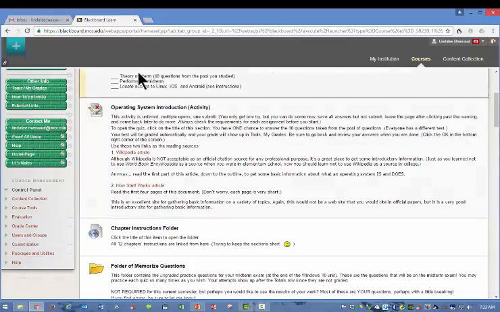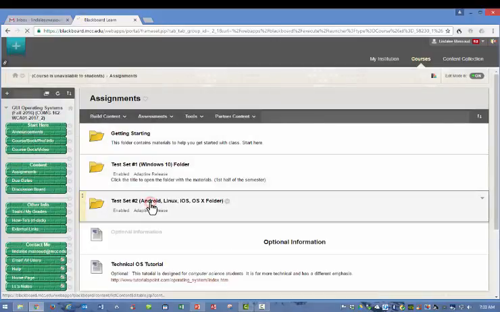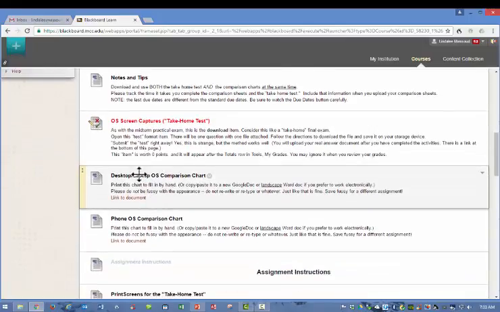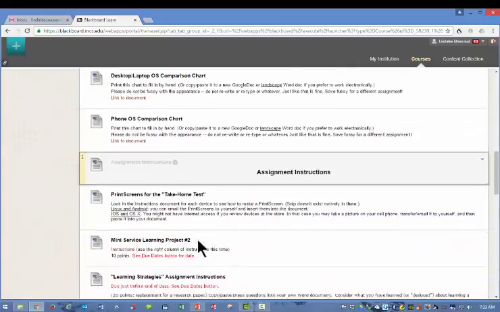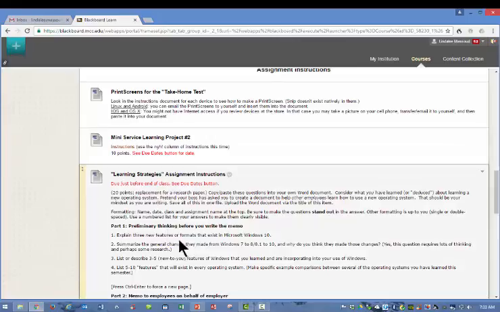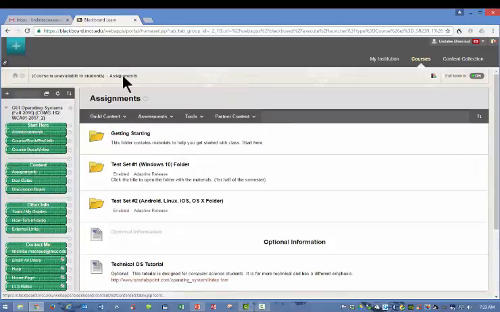All right, and the test set 2, once you get past that set, then the test set 2 is the other operating systems, and there's also a duty list there, and you'll have 3 papers actually that you'll be working from all at the same time that you'll download, and then you go track down those other operating systems and answer the questions and so on, and then you'll be uploading everything here into Blackboard. I think by then you'll be all set, just getting you past the Getting Started folder and getting going on the Windows 10 folder. So that's the way the class works.